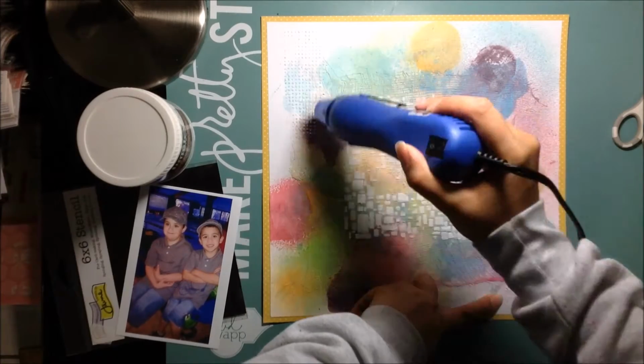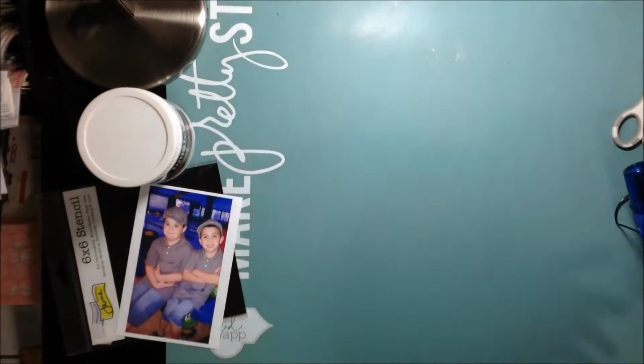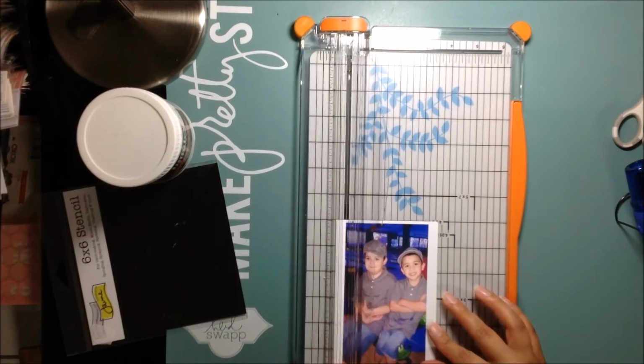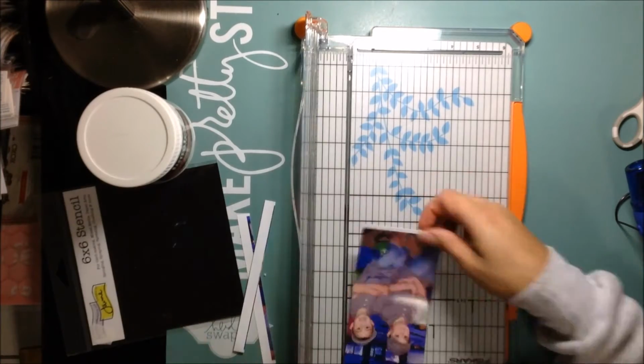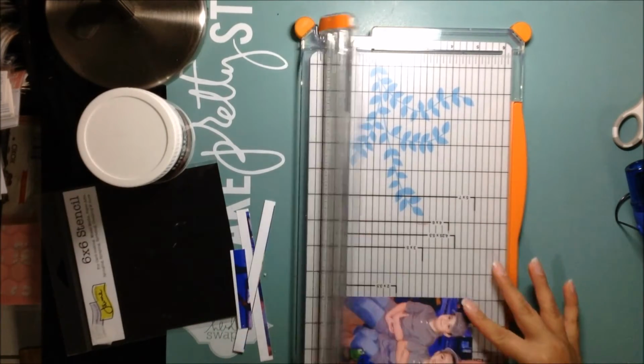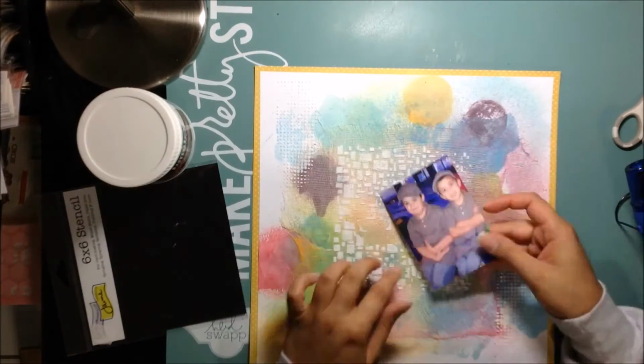So I printed my photo. I printed it at home. I print most of my photos at home unless I have a big batch of photos. This is a picture of my 2 boys. This was back in 2011, and this was just a day that we went bowling, and they're just sitting there in the bowling alley, making funny faces, and they look really cute.